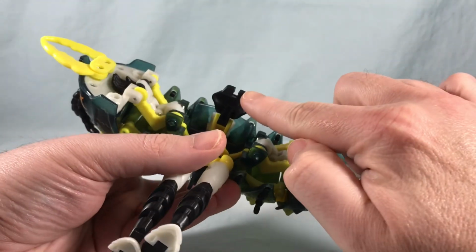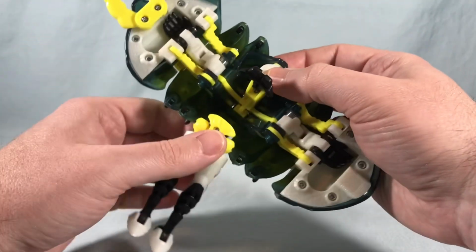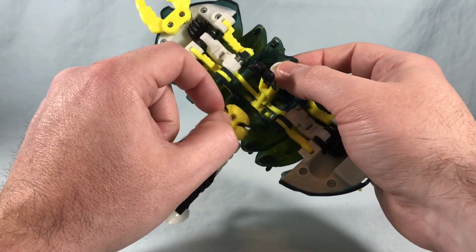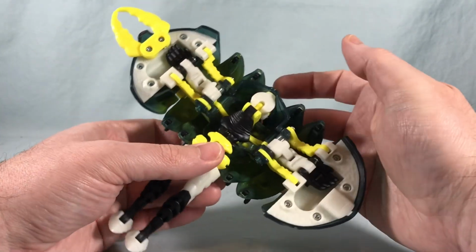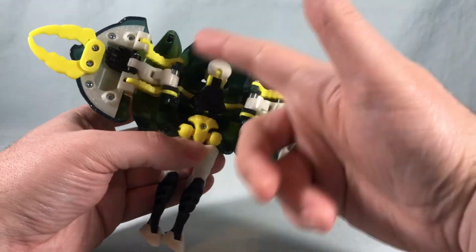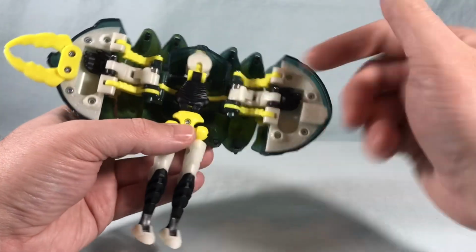Now, the way this has this little notch here, it makes it seem like it's supposed to connect somehow to the waist, but I can't figure out a way to make that happen. The directions show move this down, and they have almost like lines drawn like it's going to click into place, but I can't see anything to click. It doesn't need to. It's not overly loose or anything. Because this section is so defined, it doesn't really need to snap into place for stability, but it would be nice if it did.